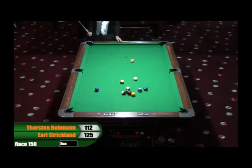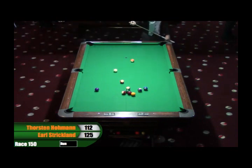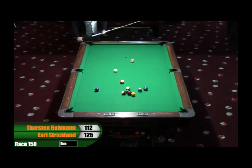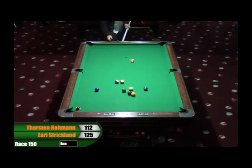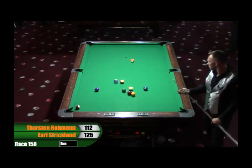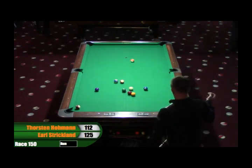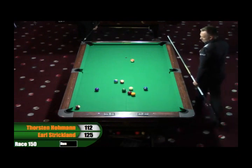Okay, so I took a little break, but Thorsten didn't. No, Thorsten's still firing away over here. And there's nothing Earl can do but just stay in that freezer seat and keep that elbow warm. Again, it's just mind-boggling how the guy can be down 100 balls and look like he's winning when he gets to the table. Right. Cool, calm, and collected. Such discipline.